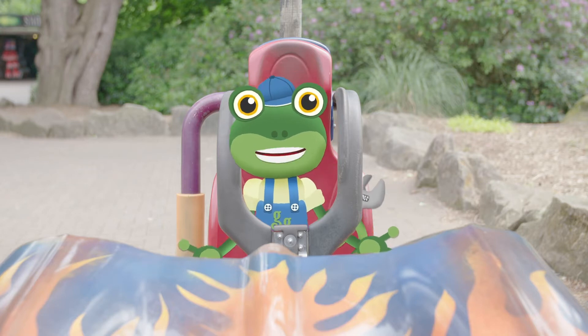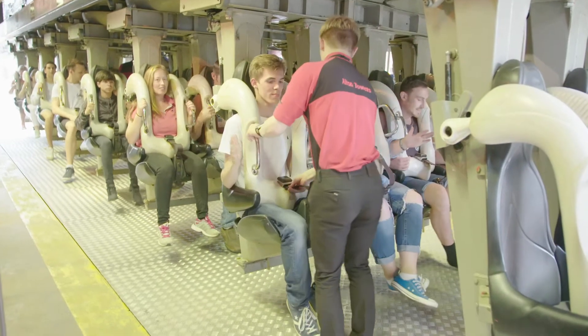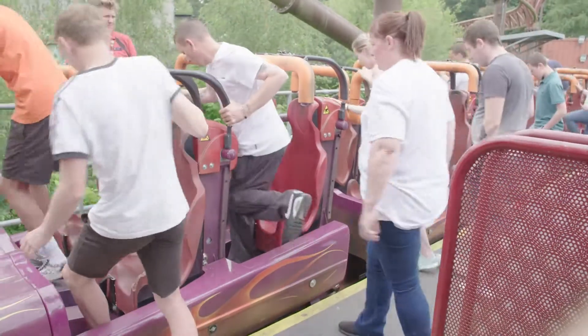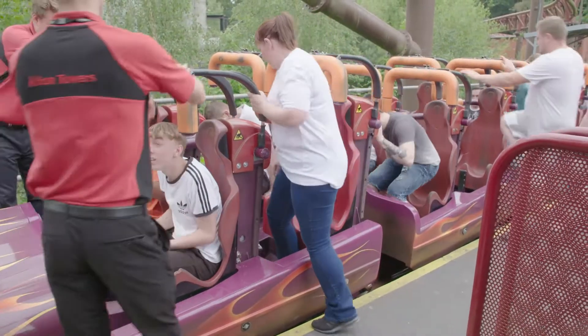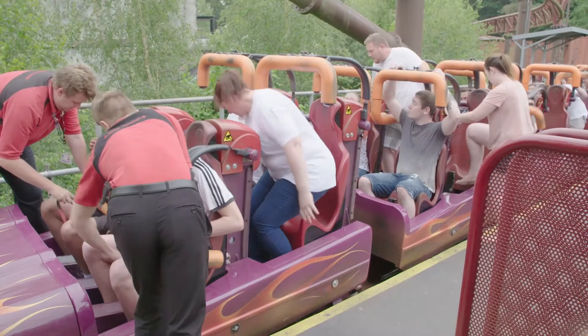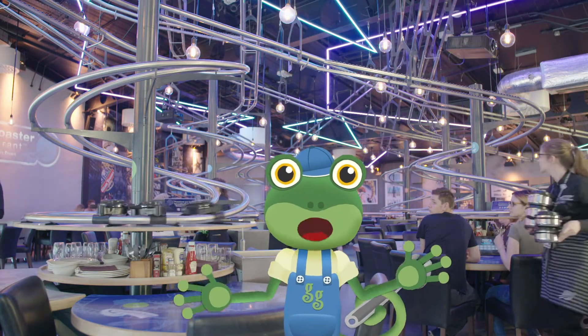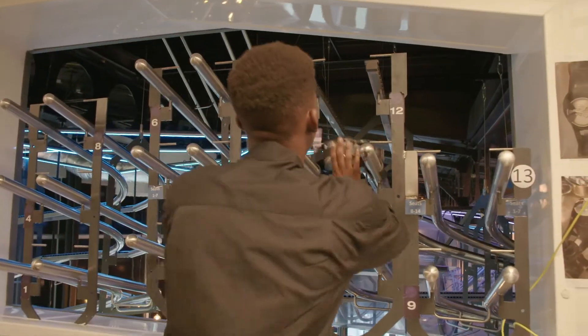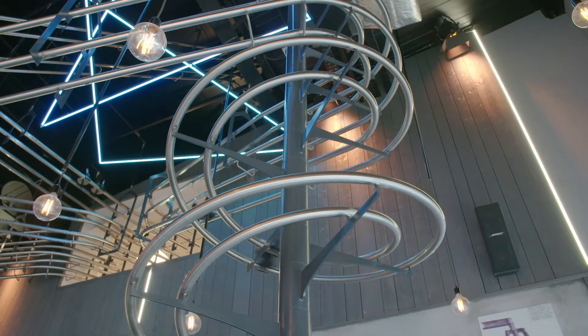So all the people who work at Alton Towers work hard to make sure everyone on the ride is secure, by loading them onto the ride carefully and checking their seat belts. Clever computers triple check the safety of all passengers too! But roller coasters don't just carry people - at this roller coaster restaurant, it's food and drinks that ride the roller coasters, sent down the track straight to your table.